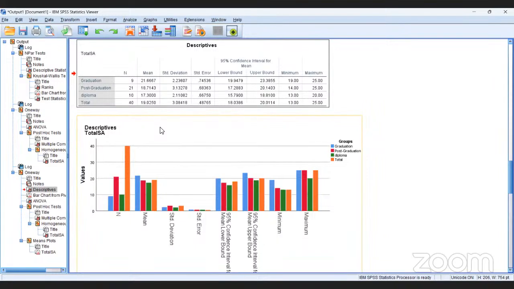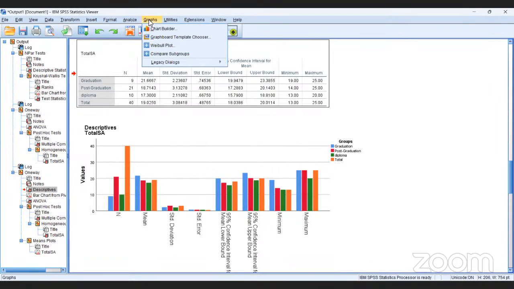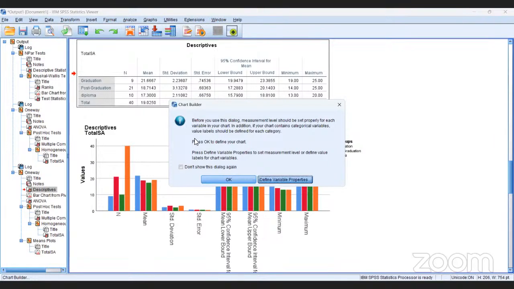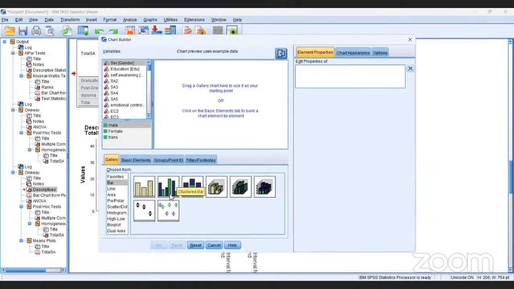Another thing. You can make the graphs, then chart builder, then okay. After that, you can click this one.